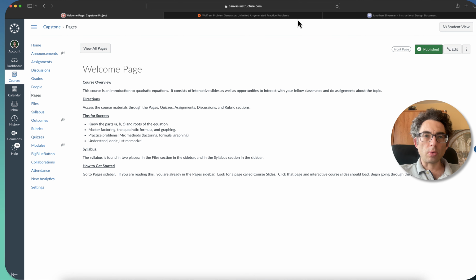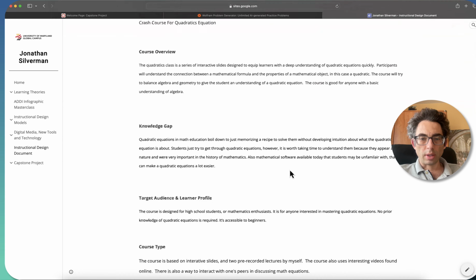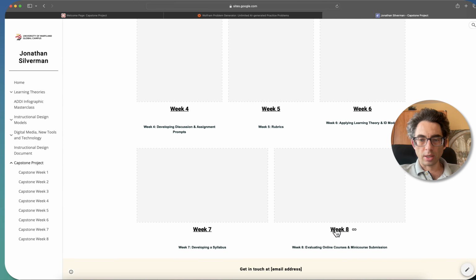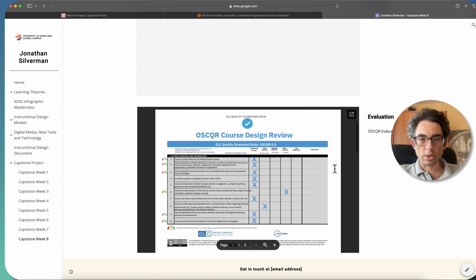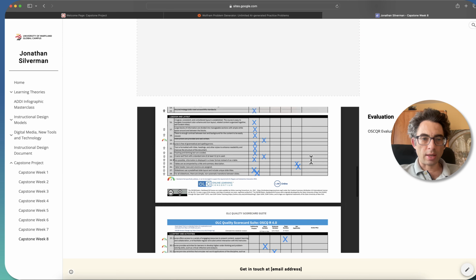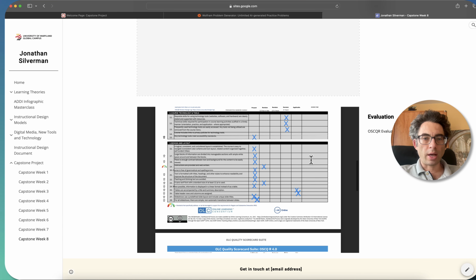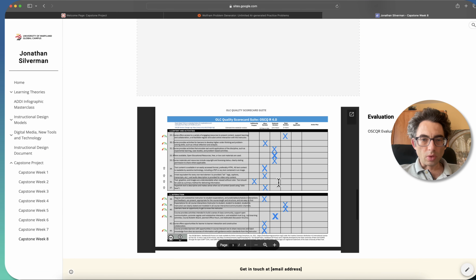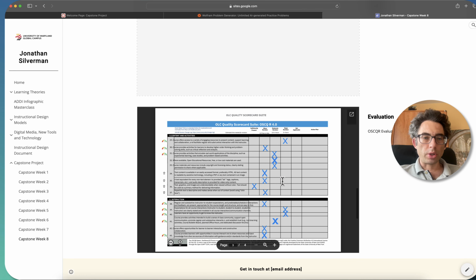Oh, and so I also wanted to evaluate the course with a rubric. And so I went through the rubric that I use, which is the OSCQR, and based on using this rubric, the general sense that I got is that the slides look pretty good, thanks to Storyline, because I used some of the slides they've already that are like ready-made to use, some of their templates. But the overall sense that I got was that maybe I could have put more things in the course where the student can interact with the instructor better.